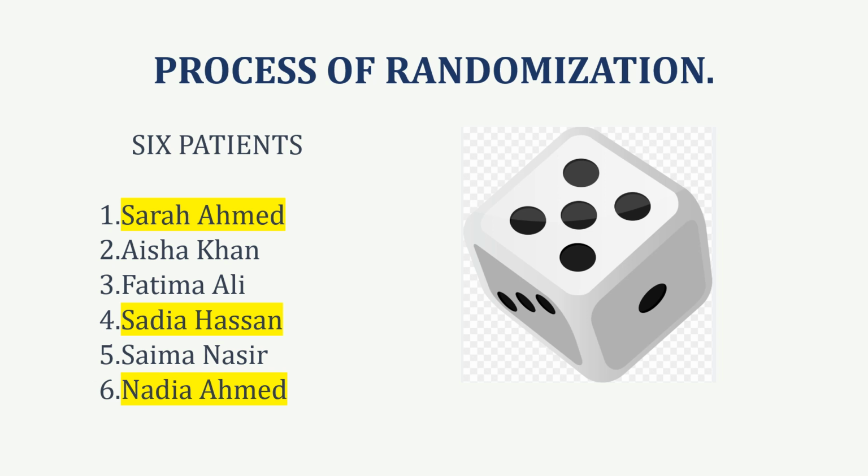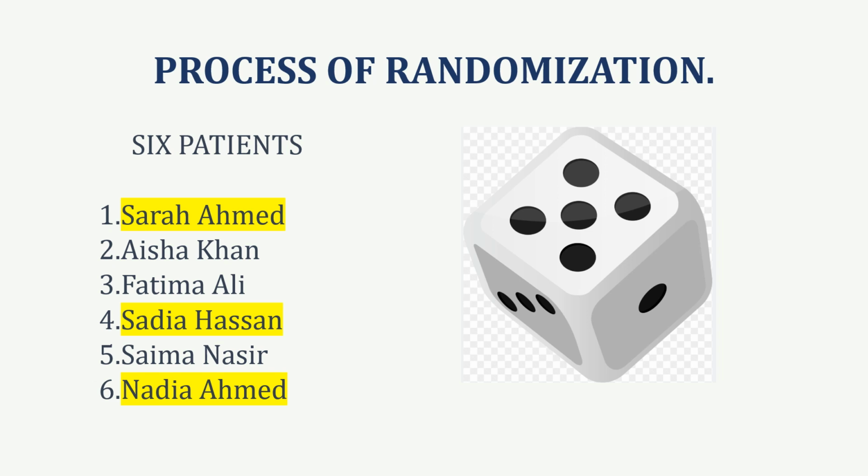Then you throw the dice again and you get the number 4. So now the 4th patient on the list has been randomly assigned to the group in which the intervention will take place, and she will be given the miracle drug. The third time you throw the dice again, you get the number 1. So now randomly out of these 6 patients, you have selected that 1, 4, and 6 are going to get the miracle drug, and 2, 3, and 5 will get a placebo, or will be having their normal treatment. In this way, you have randomly assigned the intervention group.